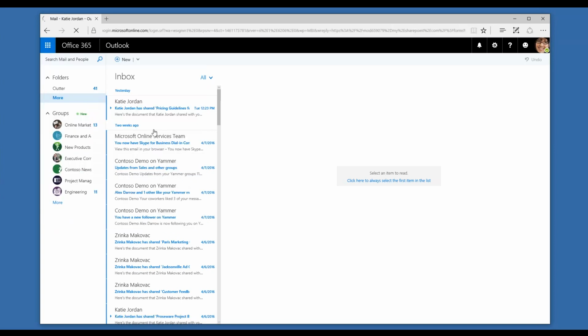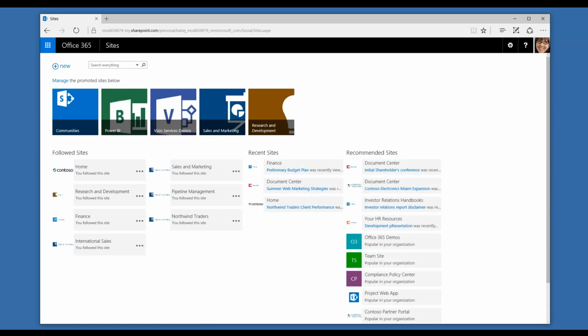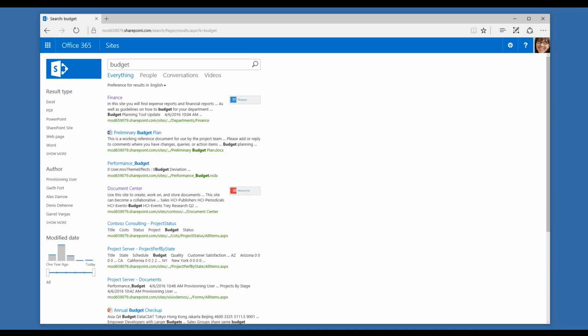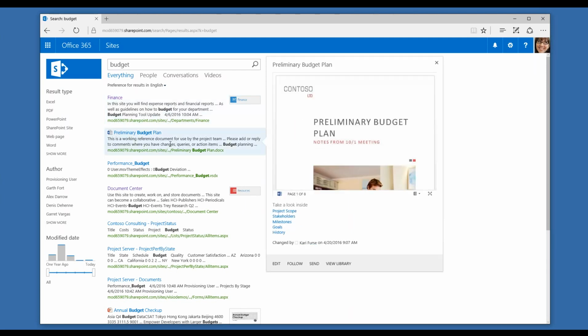So if I just go over to SharePoint, I don't need to know where it is. This isn't necessarily a collaboration feature, but I just want to show you the power of some of the new Microsoft platforms. So all I'm going to do is type the word budget in here in my search screen, if I can spell it right. Okay, it's going to come back with a bunch of documents for me. And I can hover over them, and you'll see to the right it pops out a preview of it. So this is the one I want.